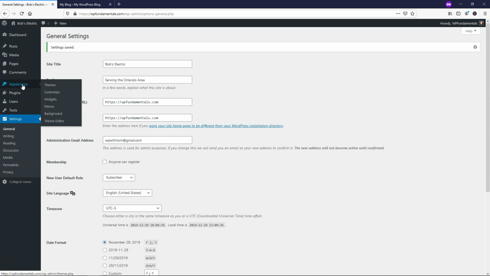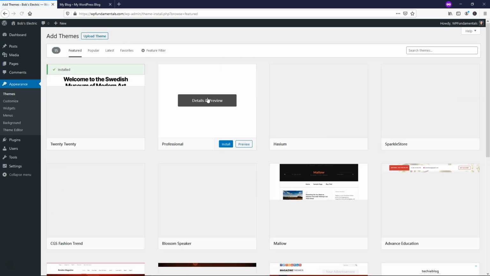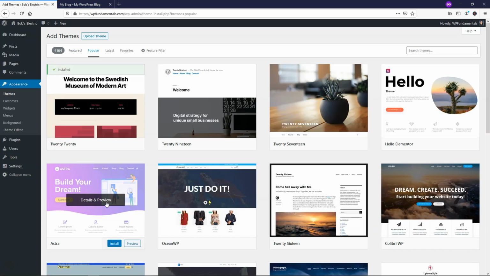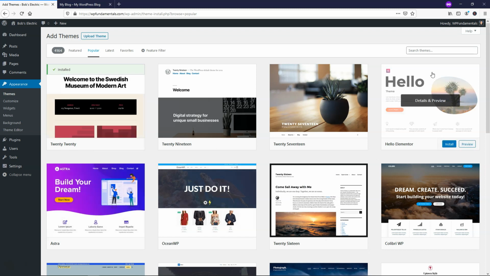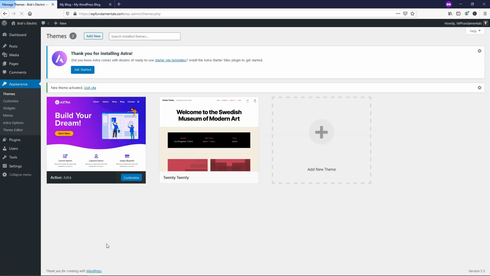So if we go over to where it says appearance themes, I'm going to go to add new theme right here. And I'm going to search by popular because it usually comes up in here. I'm going to be using this one, the Astra theme. Now if it doesn't come up within this popular section, you can type Astra up here and it should come up. But here I'm just going to click on Astra, install, and it's going to take a moment to install our theme. Our theme is basically like our template that we can use for our website. Gives us more functionality. And here I'll click activate.